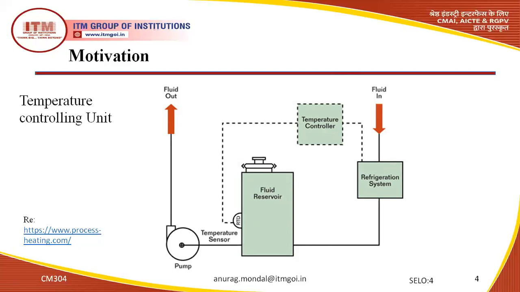That is dependent, and on the basis of that range we have to select the temperature sensor also, because there are various kinds of temperature sensors. Now, why RTD is there? Obviously, whatever temperature we need within the fluid reservoir should be within the range of RTD, so that RTD can detect that particular temperature easily.